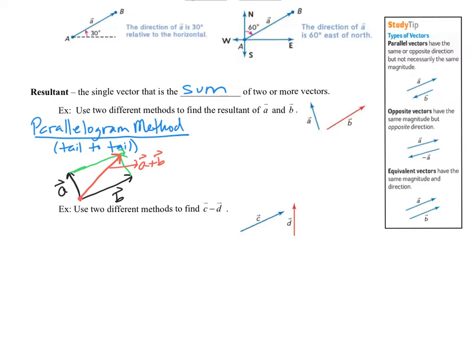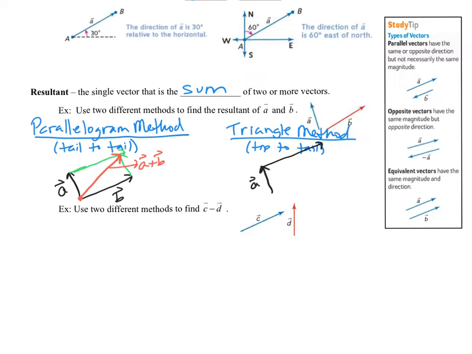Now the second method we're going to do is called the triangle method. When you think of the triangle method, I want you to think tip to tail. Because when you do the triangle method, we're going to start by mimicking vector A. So vector A looks something like this. Again, I was trying as best I could to mimic the distance and the direction of vector A. Now, we're also going to draw vector B, but when you draw vector B, you want the tail of vector B to be connected to the tip of vector A. So it would look something like that.